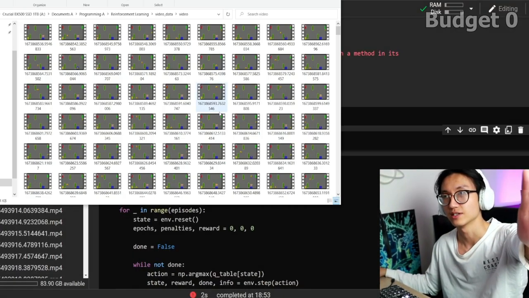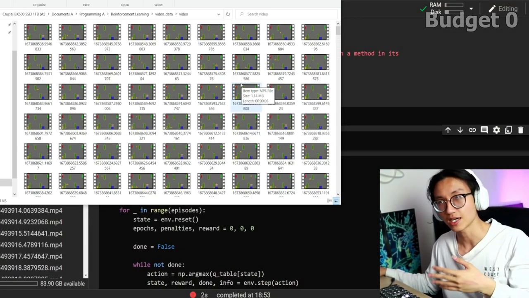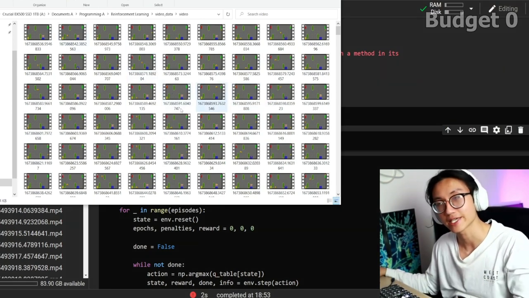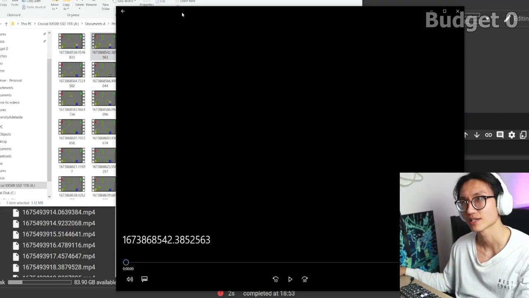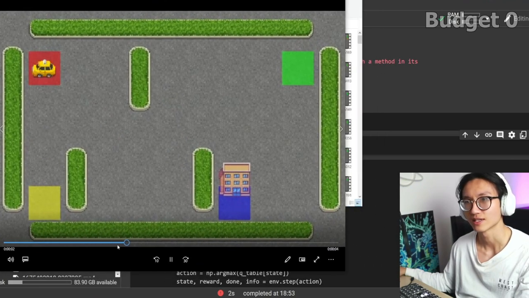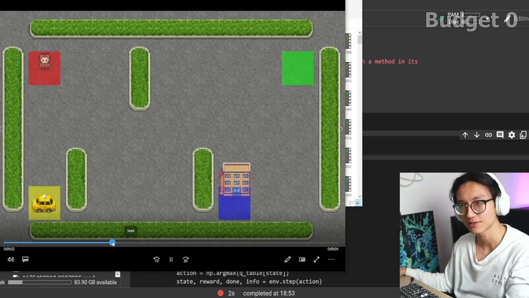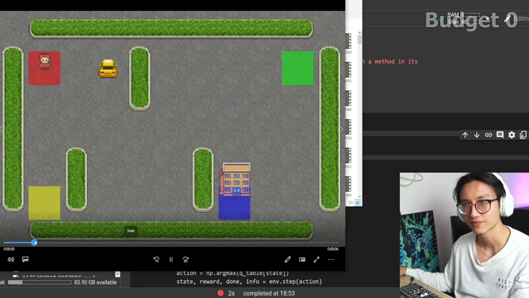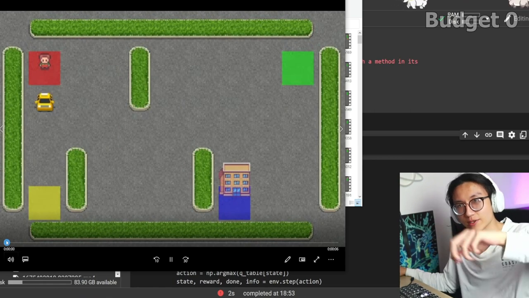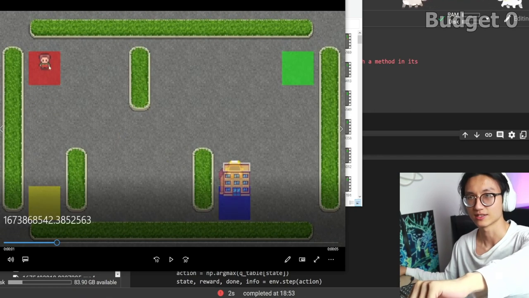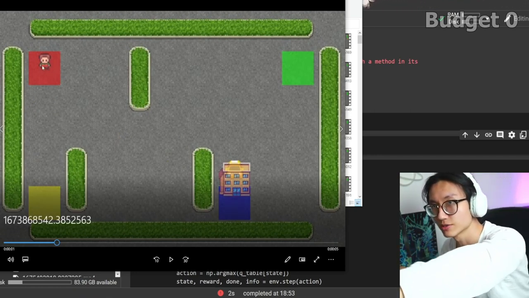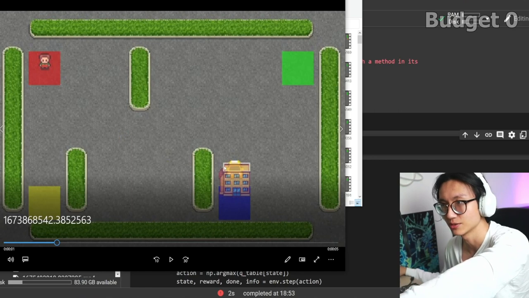So here I have all the training steps, all different games. This is the earliest game. If we click on it and watch the replay, you can definitely slow this down if you want. This is my taxi game. As you can see, it started off from here, and the person is just behind. The goal is to take this person and bring them to the hotel.